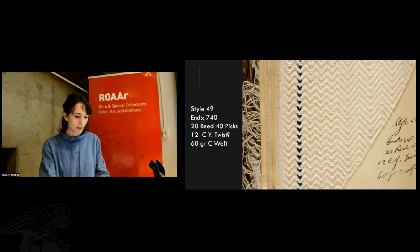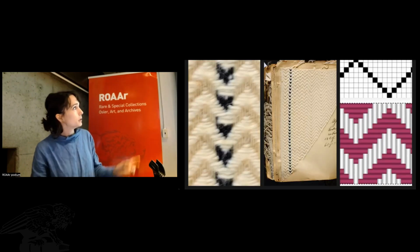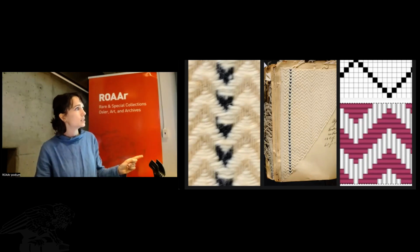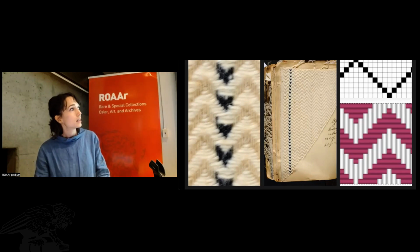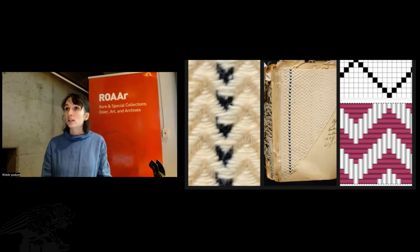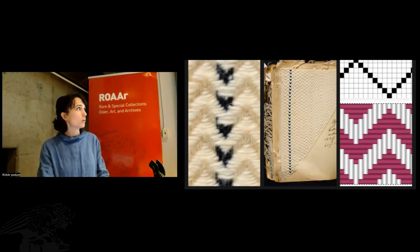We know for a fact that some of the identified pattern styles were made on jacquard looms. This is not one of them, but you can see here a very fuzzy supreme close-up of that pattern, the whole page, and then my attempt at recreating it using treadle. So you can see the interlacing a little bit clearer in that pink and white image, and that software actually allows you to easily create drawdown and threading drafts as well as treadling patterns. So that was my first attempt at recreating one of the patterns, which I chose just because it's very clear in the contrast between warp and weft ends.